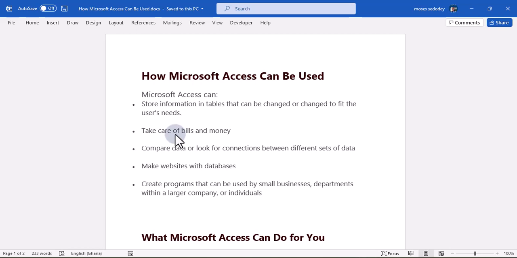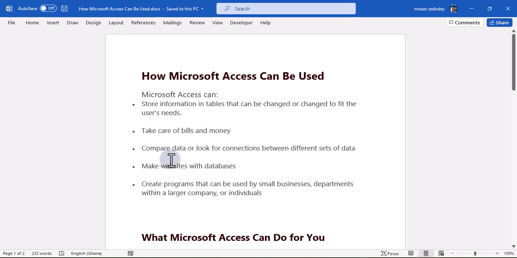You can compare data and establish a relationship, since different sets of data can contain different information. I will be exploring those points when we start with our school management system and school-based assessment system.